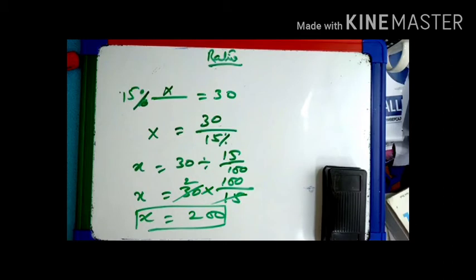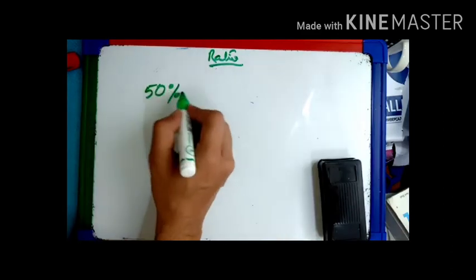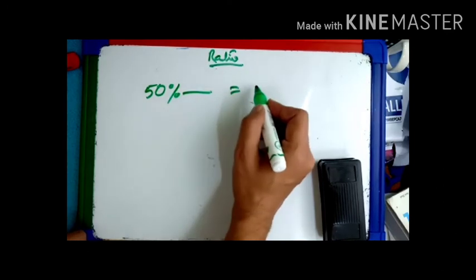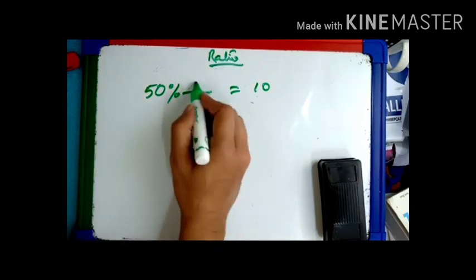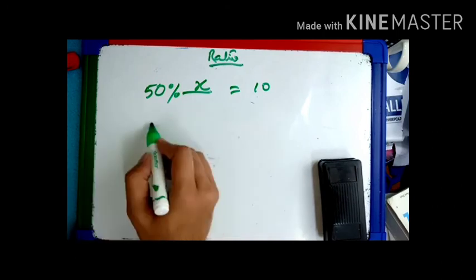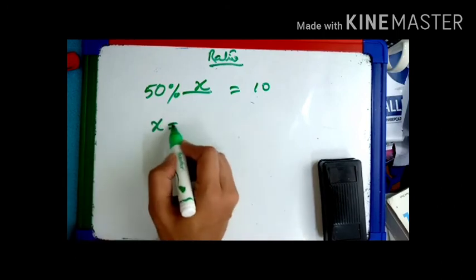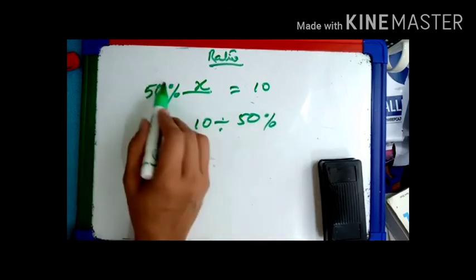Yeah, but I'm still confused in it. Okay, shall I give another example? Yes, by more practice I will understand. I will tell you now, right now you will understand. See, 50% of something equal to 10, right? What is the answer? 50% of x equal to 10. So x equals 10 divided by 50%. Of course, if something is shifted to the right side, it becomes division. You understand this step?